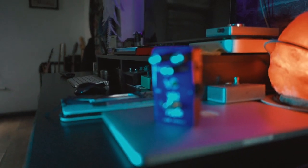Does those 70s kind of rock tones fantastic. Huge sounding, really, really, really big, and a lot of volume on tap. It's their take on the iconic Tonebender MK3 Fuzz.